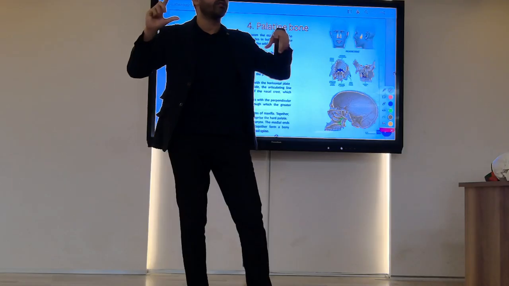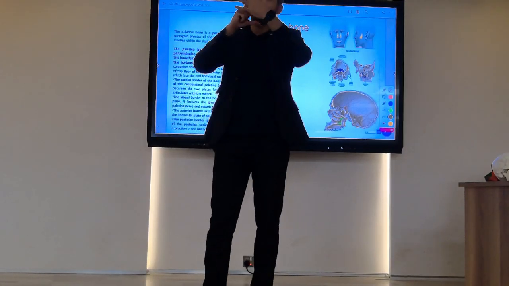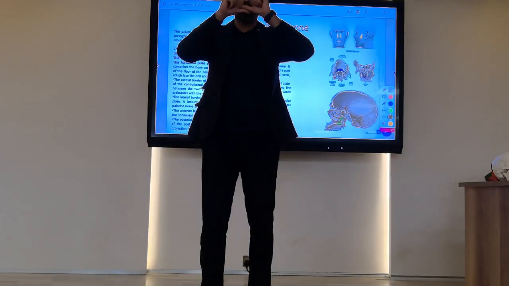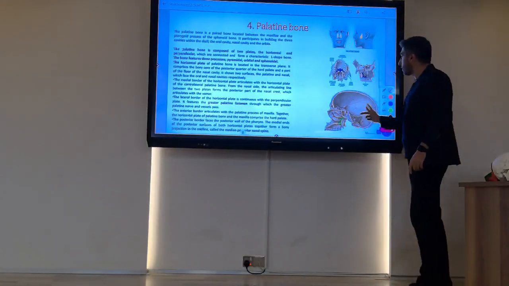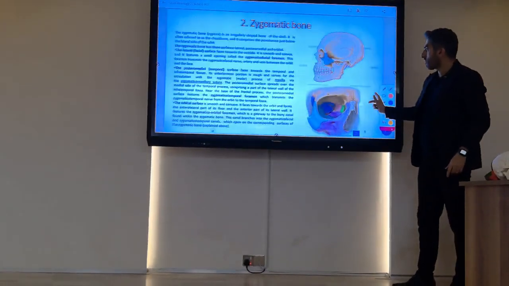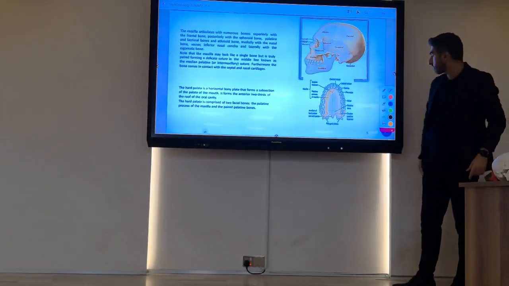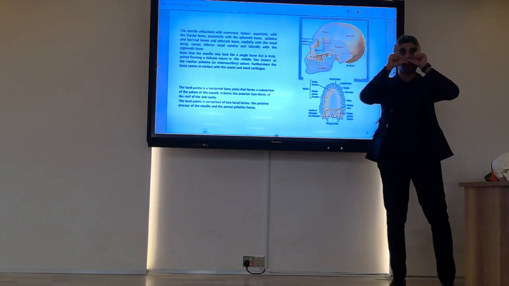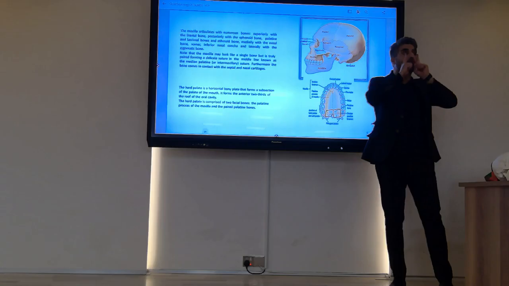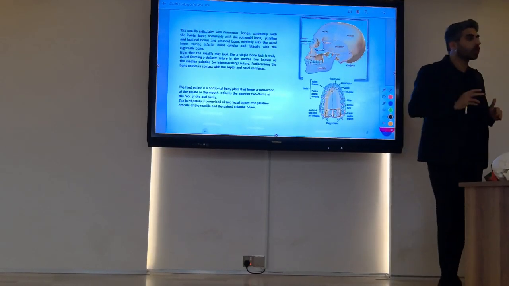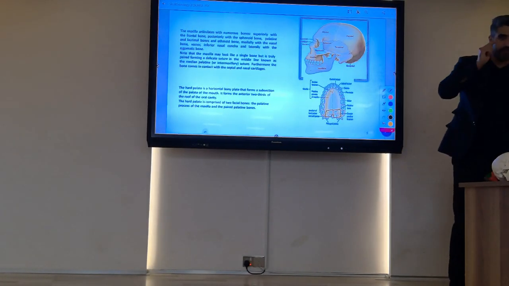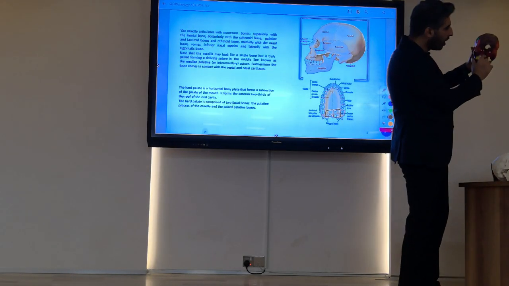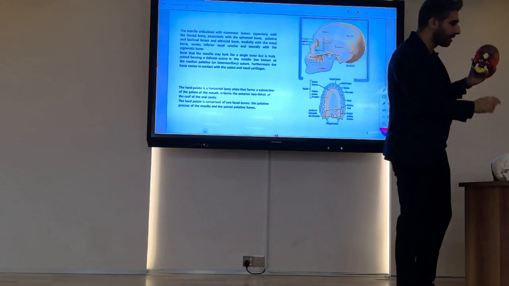Again, imagine the location of the palatine bone: L shape, vertical part in the lateral side of the nose, horizontal part in the hard palate. I told you in the hard palate, the posterior side is palatine. Look at here. It's here. This is in the hard palate. And the vertical part goes to the lateral side of the nose. Where? Immediately after the pterygoid process. Look at here, these are the pterygoid processes. Anterior to the pterygoid process, you can see that.